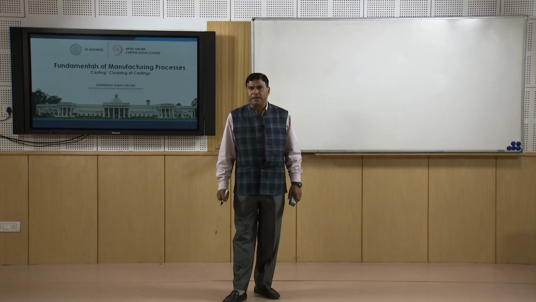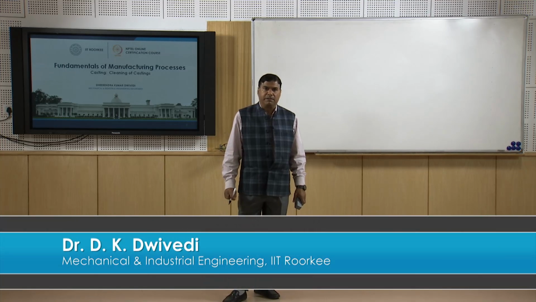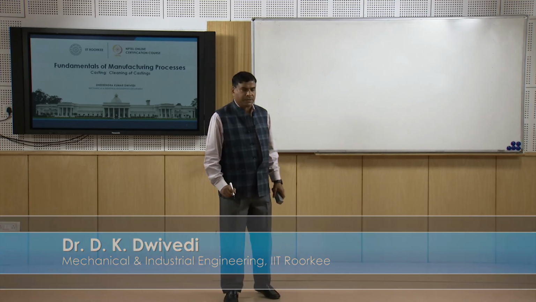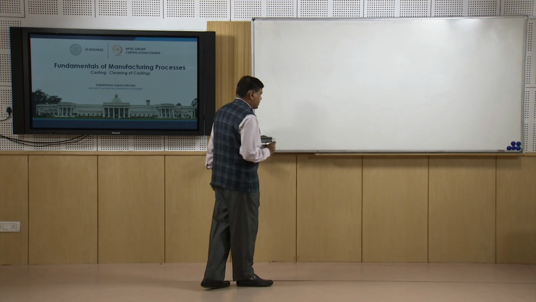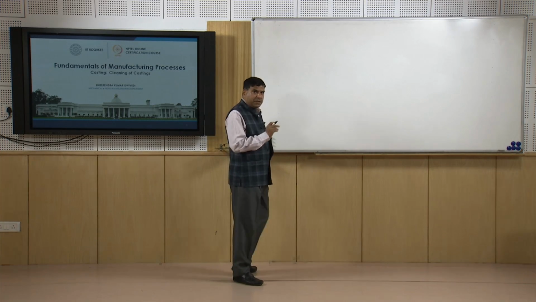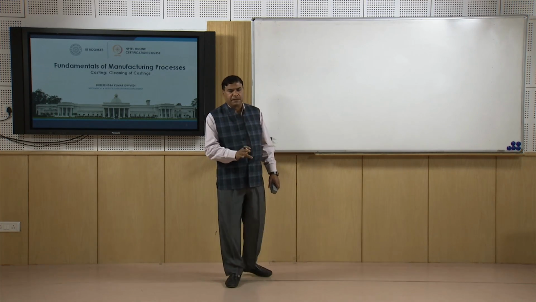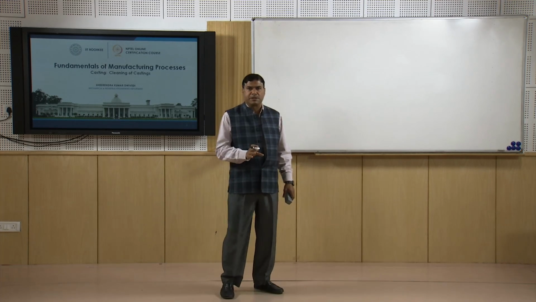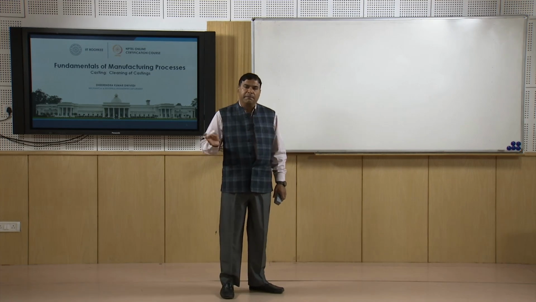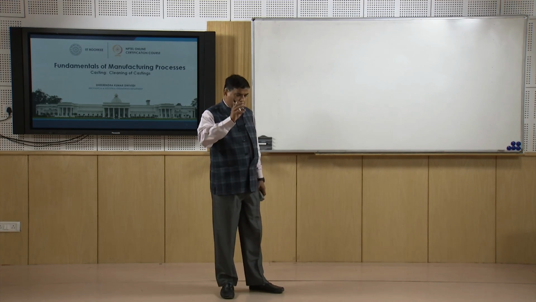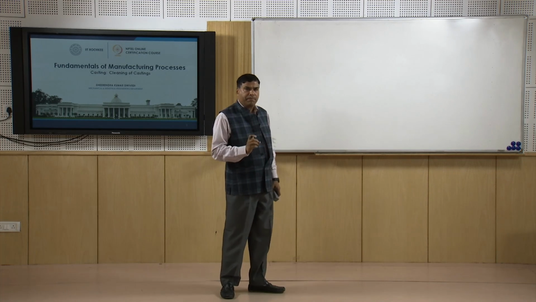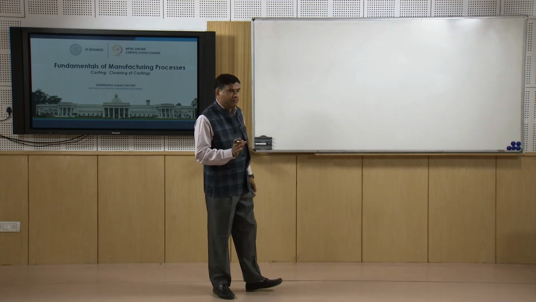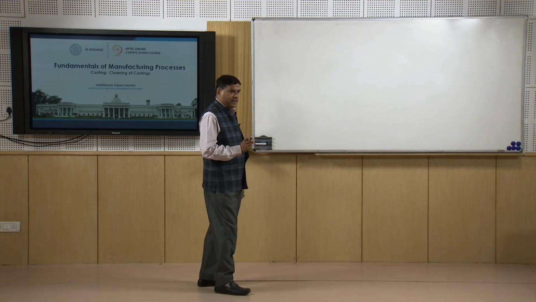This presentation is related with the subject fundamentals of the manufacturing processes, and we are talking about the casting process. In the casting process, we have seen that there is a requirement of pattern. Pattern is used for making the molds and then melting of the molten metal, and the molten metal will be poured into the mold. Thereafter solidification will be leading to the development of the casting.